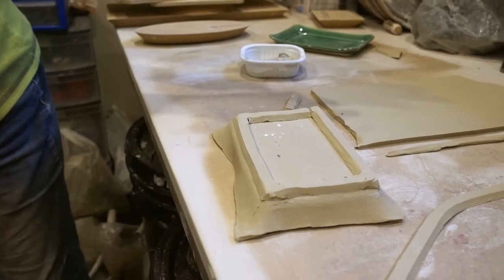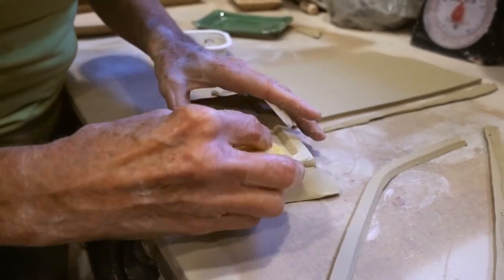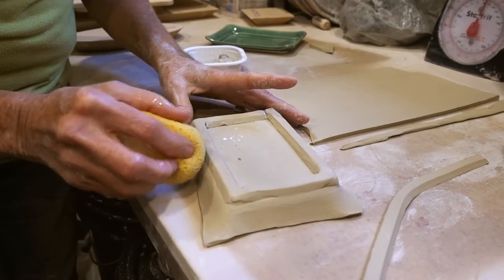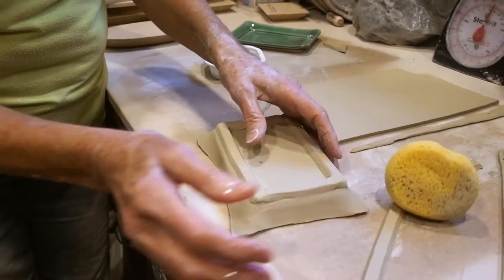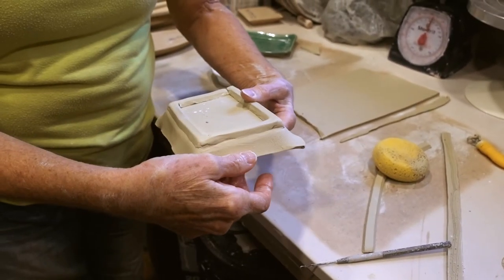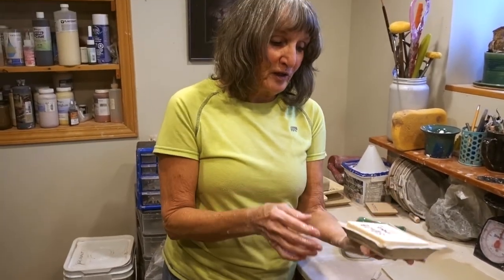Then I'll take a sponge, damp sponge, and just run it along the sides again just to make sure that it is attached properly. There, that's all I would do for now, and once it dries, it's actually still quite wet. Once it dries a little bit, I would take that time to round the edges a bit more and just clean everything up. But that's how you attach a foot onto a little press plate.